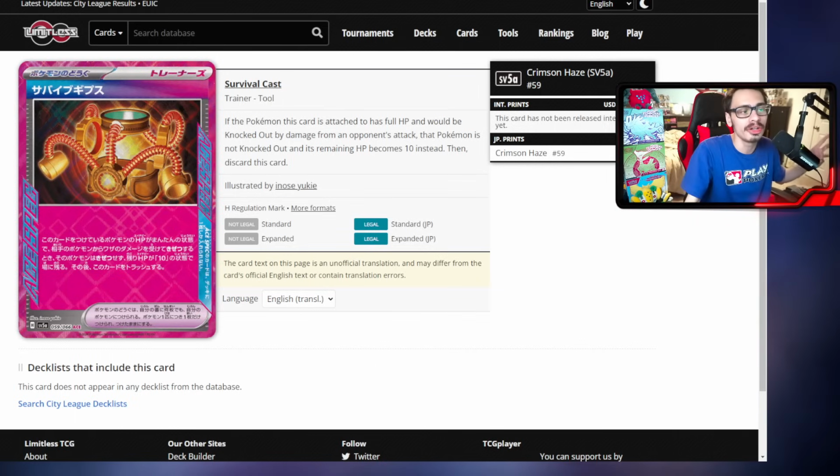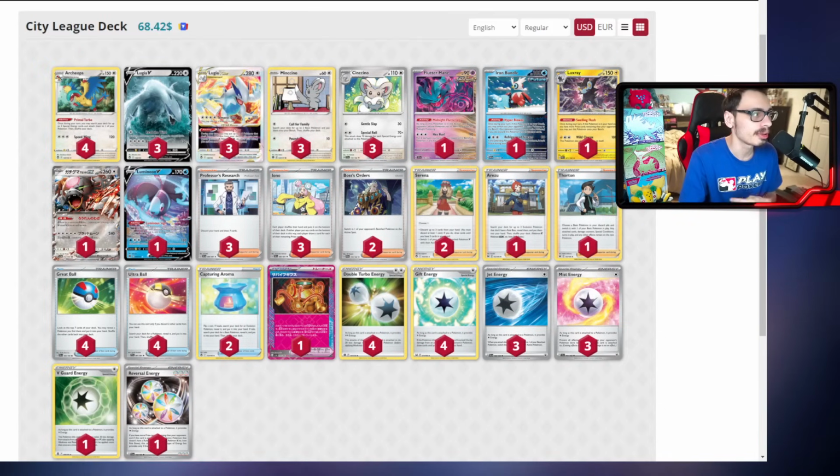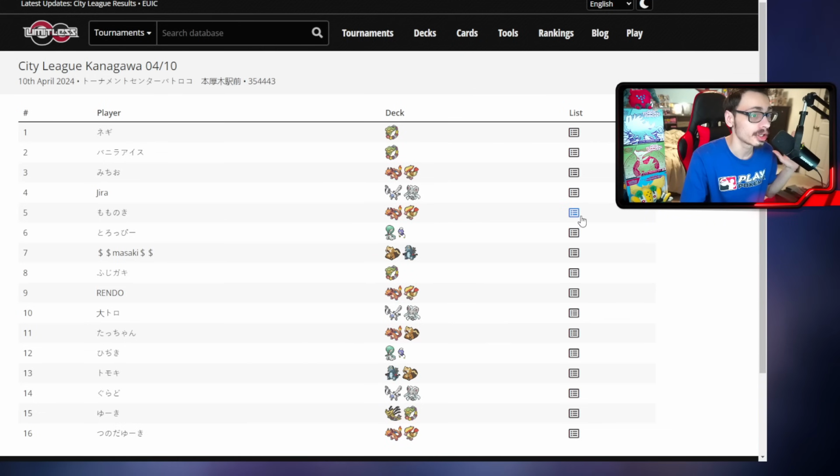Now, I'm sure there's another new A-Spec we'll be getting within Twilight Masquerade, which this card will be featured in, because Japan's getting the mini set. But the new Energy A-Spec will probably be what Lugia plays over Survival Cast, but it is a really interesting inclusion. And yeah, Lugia can get away with playing Ursaluna. It's a great upgrade of the deck. Ursaluna is such a strong card.